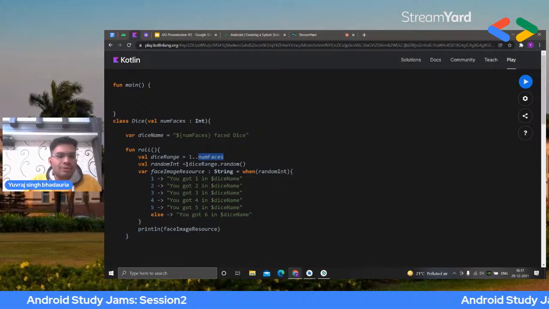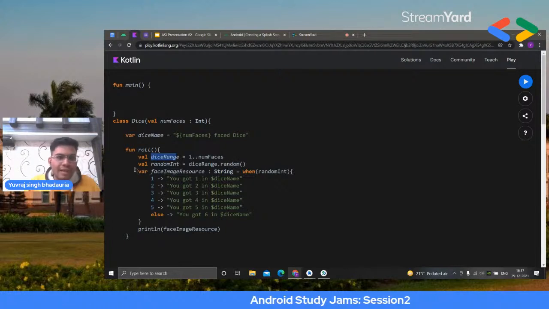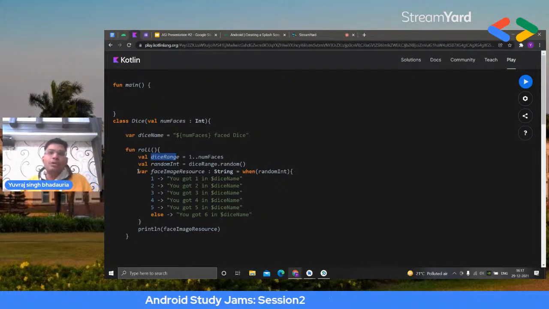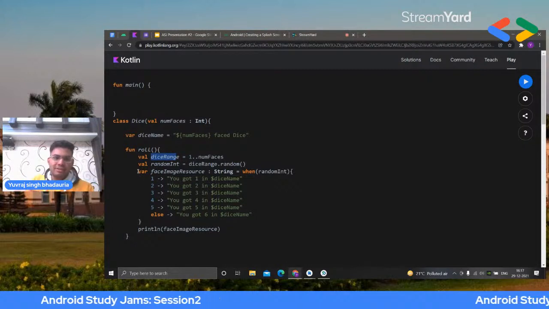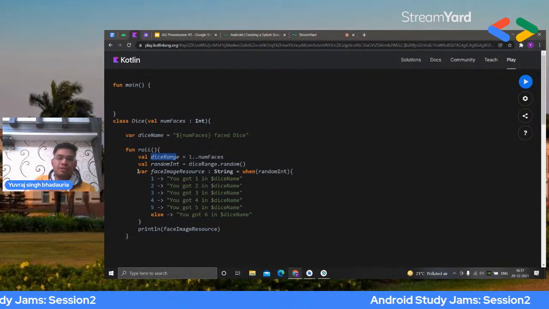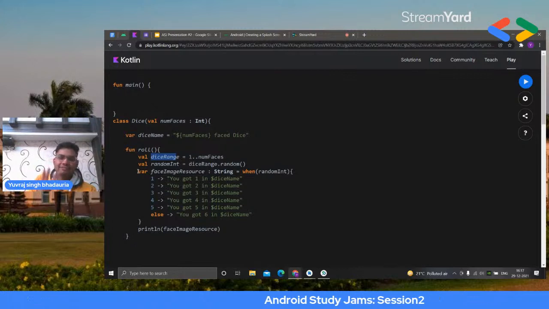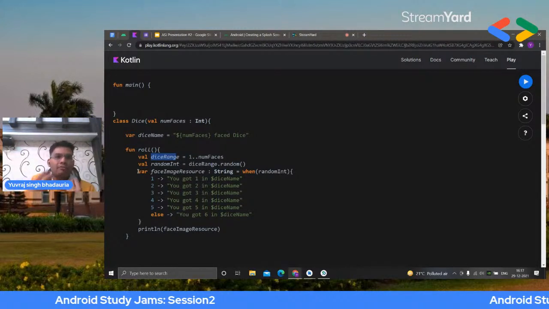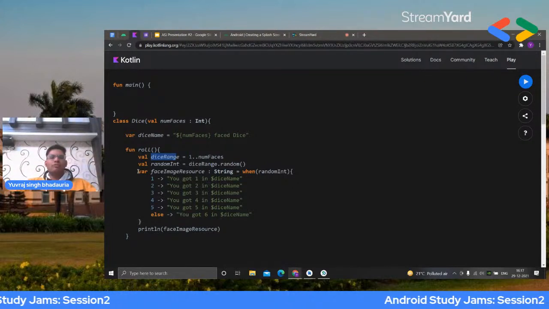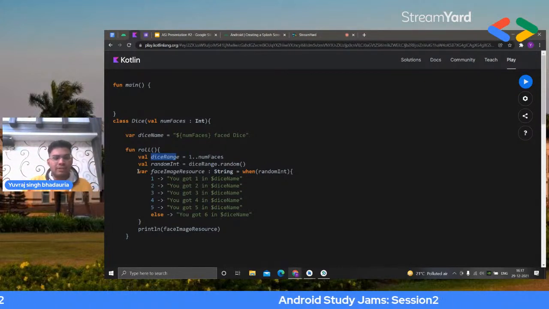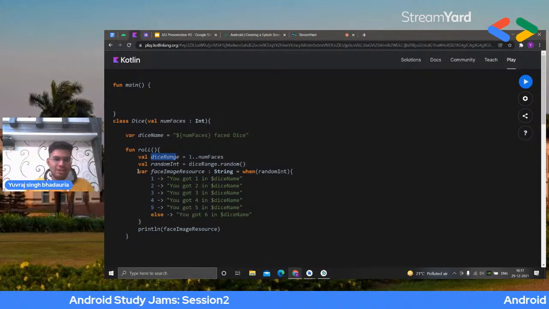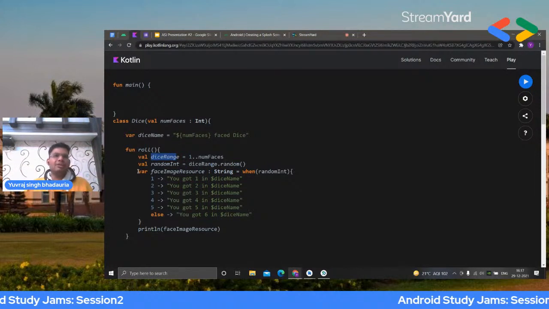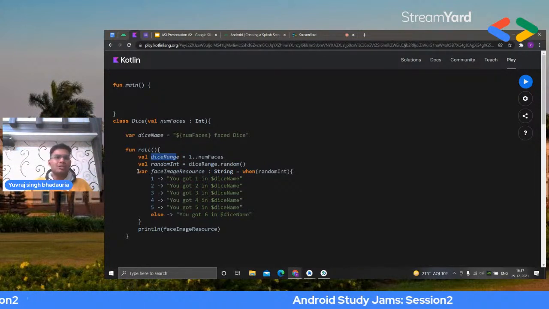Okay, so random int was the dice range. You are just selecting a random number out of this dice range. And now, instead of giving different outputs in the print statement, when we will be working in that Android app, what do we want to display for every different output? See, there are a lot of ways to express output. Text is one of them, the most naive of them. The better one is image, and even better is animations, and even better is videos, transitions, anything you can do. But the most naive approach is text.